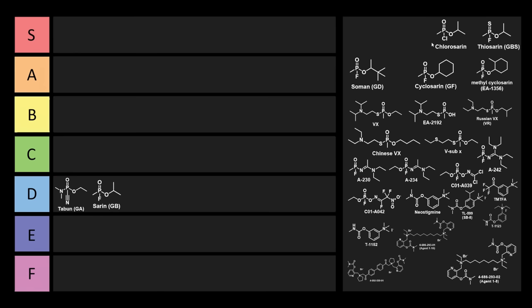Now, Chlorosarin. Chlorosarin is pretty scary. It's less toxic than Sarin, although it can also be a chemical precursor to Sarin. This is pretty scary. It's almost as bad as Sarin, maybe slightly worse. It's rated 6.9 out of 10 as a nerve agent, so I'll put it into E tier. You might be thinking 7 out of 10 is pretty bad, but just wait till we get to some of the higher-ranked ones. They're way scarier.